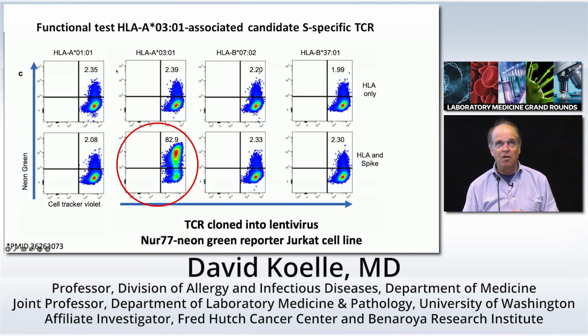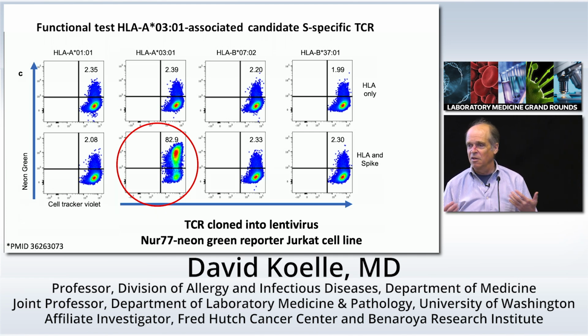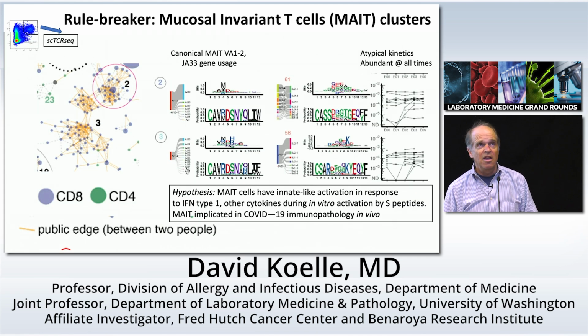And if we put the individual's 4 HLA cDNAs into an artificial antigen presenting cell, so it's artificial cell versus artificial cell, but we put the individual's 4 different HLAs in without spike, nothing happens. But when we put in A3 and spike as a transient transfection, we get a nice turn on in this cell, sort of validating, closing the circle, that we found a spike reactive T cell by doing this.